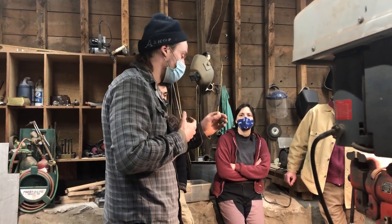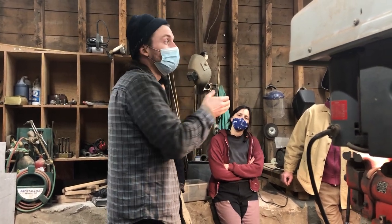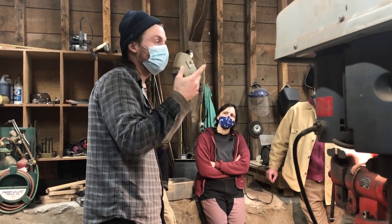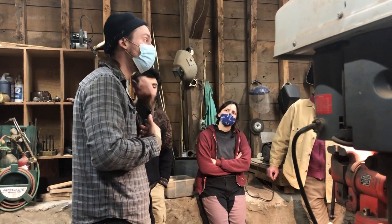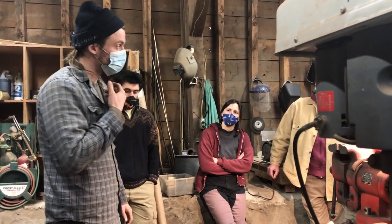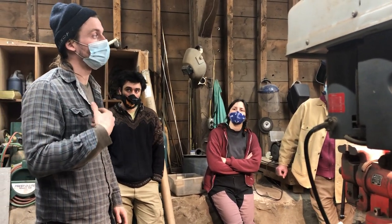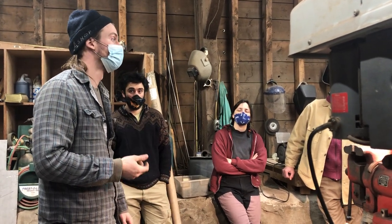Some of those smaller Forstner bits, you'll see not a tooth, but a continuous straight edge. Some of the larger ones, you'll see a tooth to help clear and move material out. So yes, having those teeth on the sides be sharp is going to help make a cleaner cut.